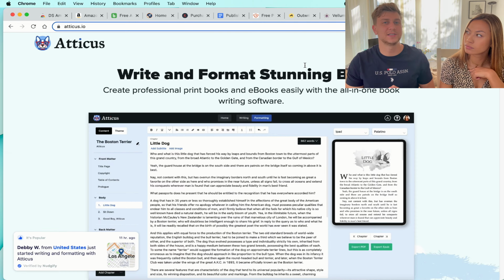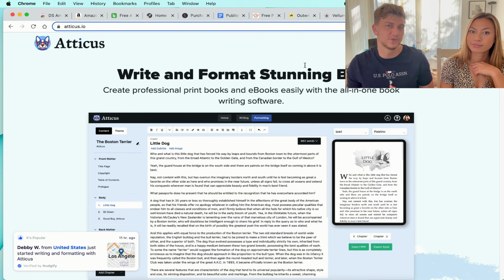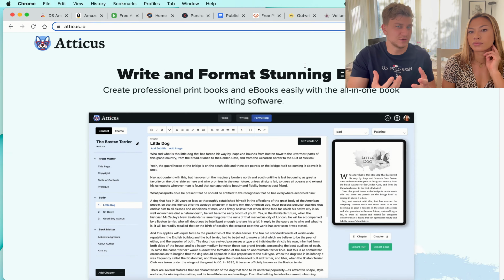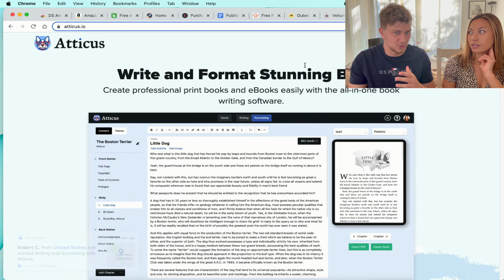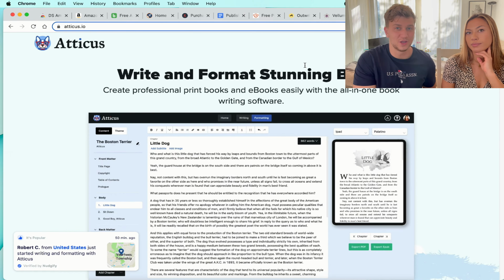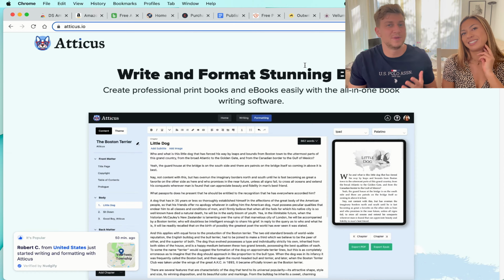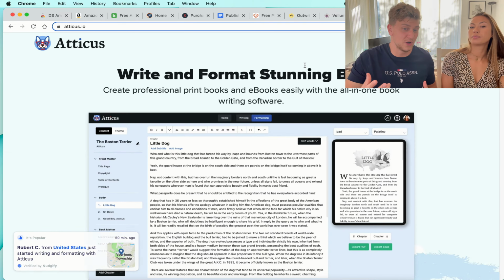So having a well formatted book is really important in publishing, especially self-publishing as well. Yeah, definitely. Because it's the layout of the book, how it looks, how it's presented to your reader. If it's put together in a scrappy Word document and then banged into a book, you'll be able to tell. You'll be able to tell, and when your reader picks it up, it just won't look professional, and that's what we're aiming for.